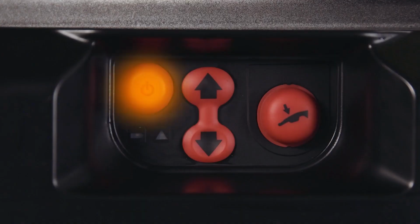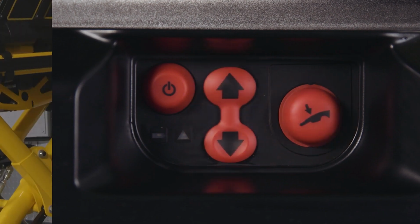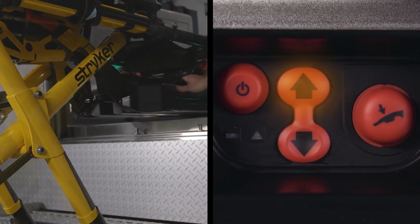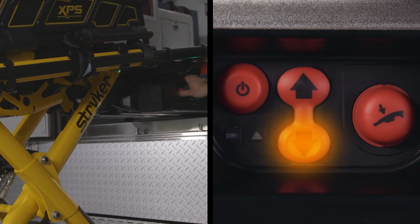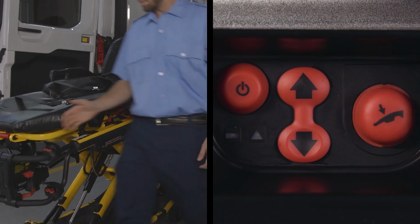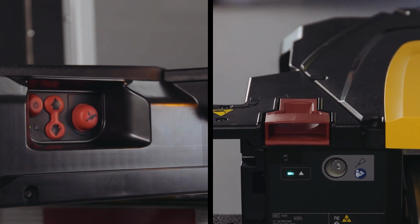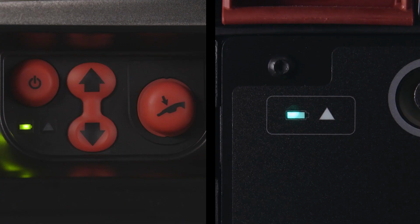The control panel includes a power button, up-down arrows, and a hydraulic release button. The up arrow will raise the cot, and the down arrows will lower the cot. The hydraulic release button will allow the PowerLoad lifting arms to lower so the cot may be released from the fastener. There are duplicate battery and error LED indicators on the control panel and the back of the trolley.